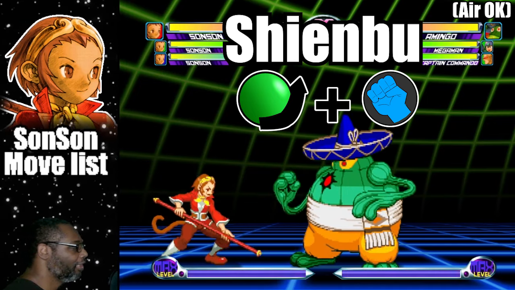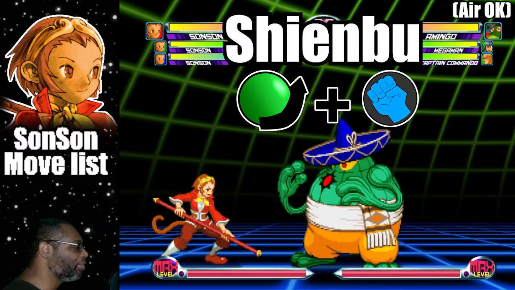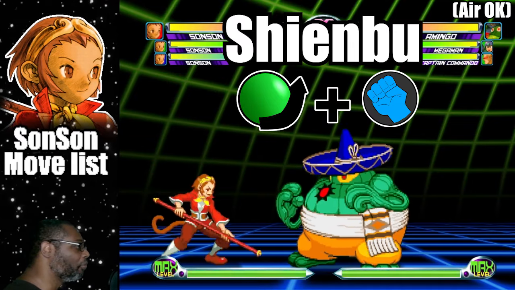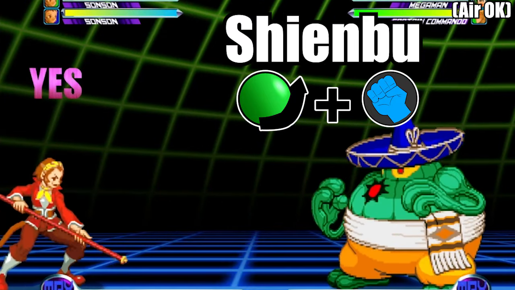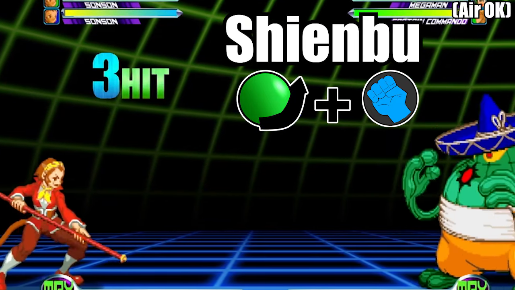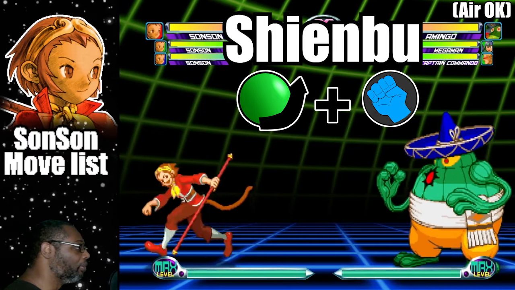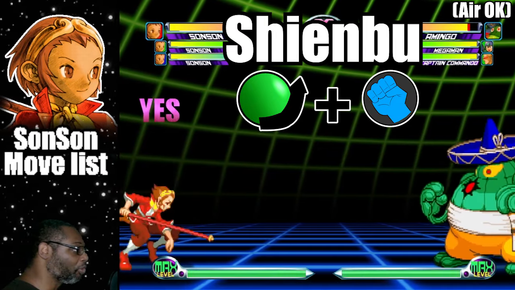Up next is the attack called Shienbu. This move is Sonson's projectile attack. To do the attack, do a quarter circle forward plus any punch button. Both versions of the Shienbu are full screen, with the Fierce Punch variation moving at a faster speed.